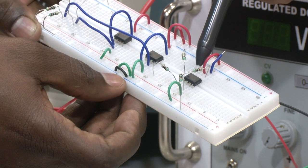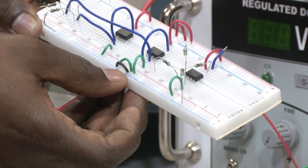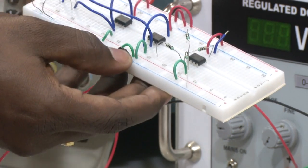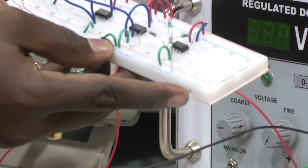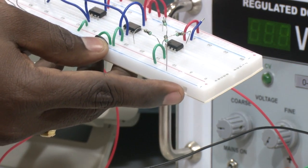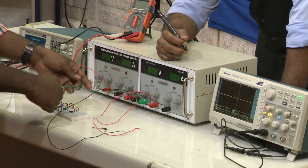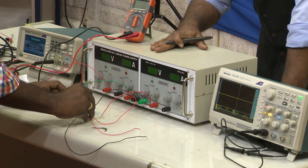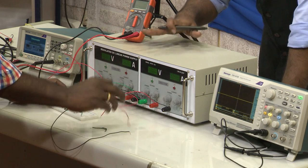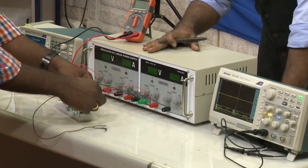Then we will see what the input V1 is, what the input V2 is, and what the output voltage is correspondingly. We have to use the DC power supply, a function generator, and we can use an oscilloscope or a multimeter. So, let us see, can you please connect plus 15, minus 15 now. You see, this is the right way of performing experiments: the power supply is off, you see the power supply is off, alright.